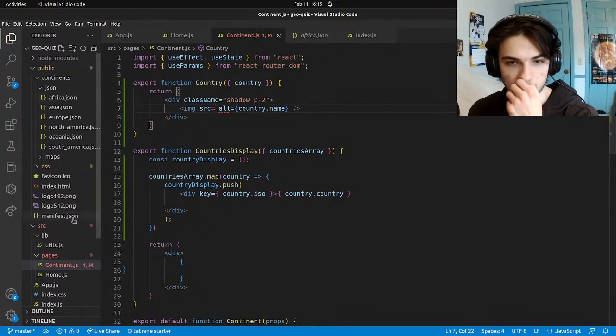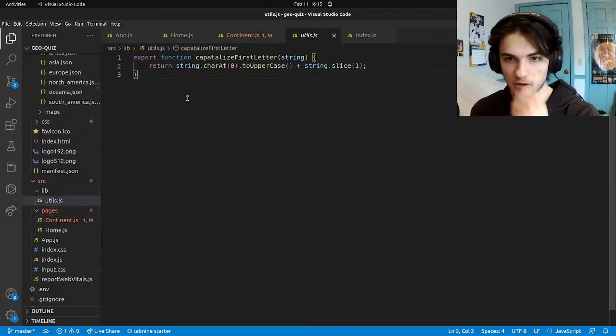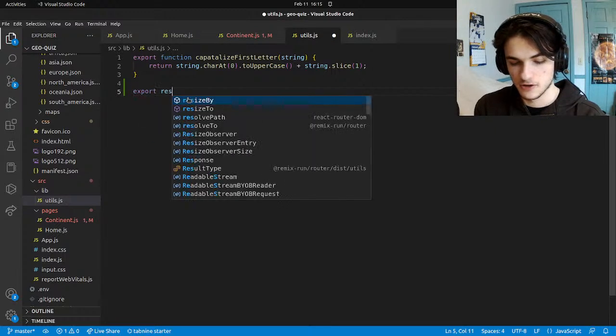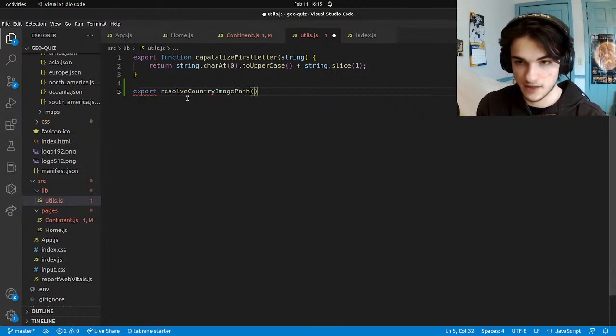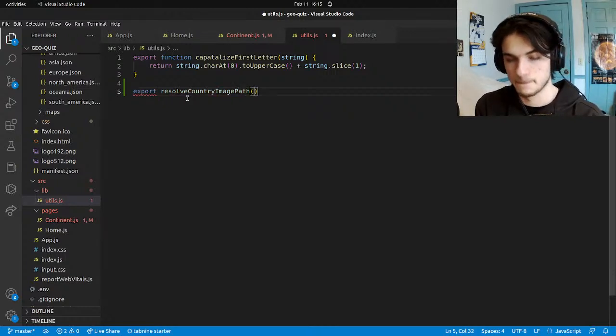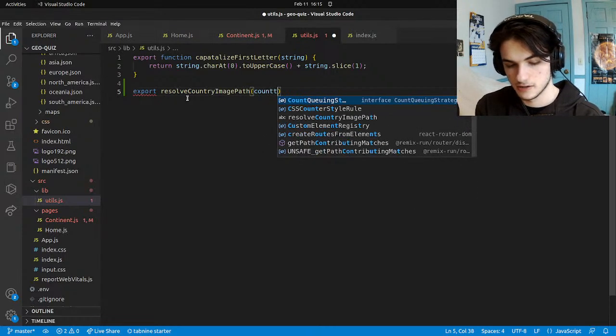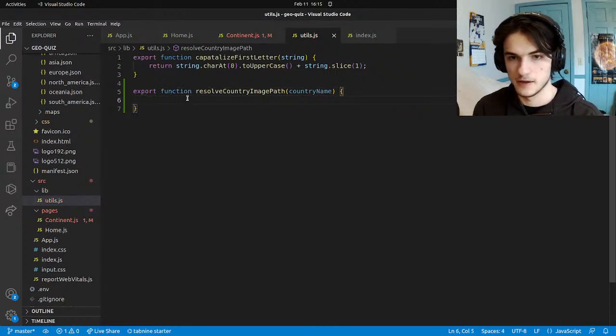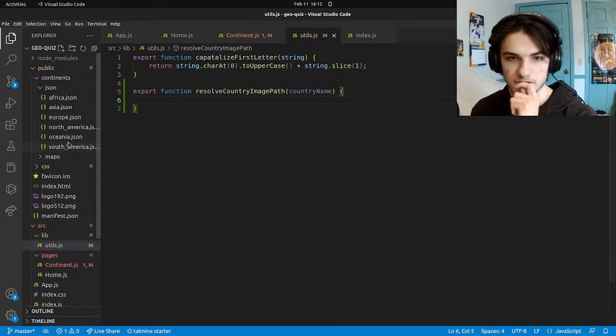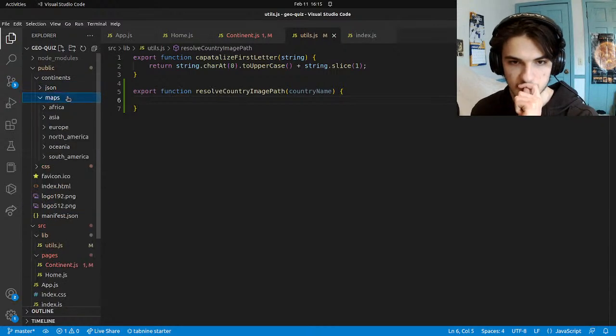Okay, so now I'm going to make a new function, which I'll call resolveCountryImagePath. This will take in the country name, and this should be an export function. Now we just have to check out the schema we've got here.